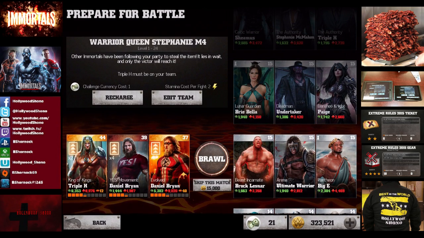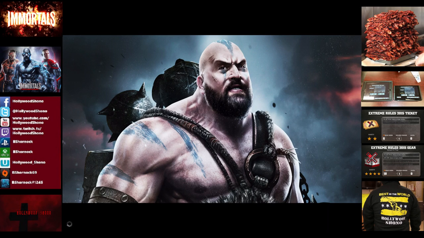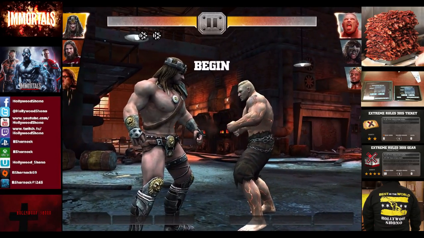In the 9th matchup, we have Beast Incarnate Brock Lesnar, Arena Ultimate Warrior, and Pantheon Big E. Cards gain a level of 15, and the right card gains a promotion of Legendary 1. Skip the matches now, 15,000 credits. Let's get it going!